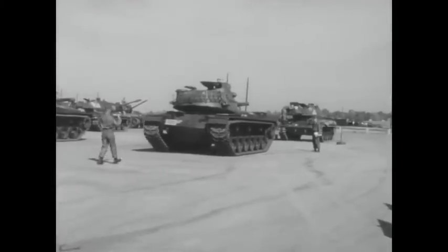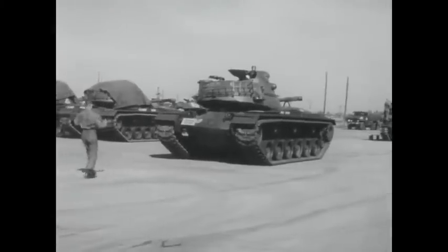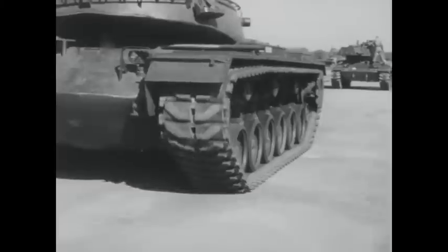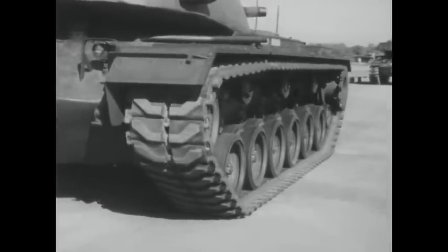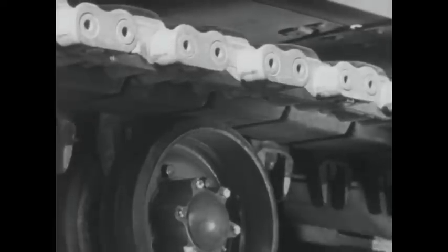The tank must be coasted at least 2 lengths on level ground in order to get a dependable indication of the tension of the tracks. Coasting the tank to a stop brings any sag in a track to the top, where it can easily be detected. Visually inspecting the top of each track, the mechanic looks for dead track blocks before checking the track tension.